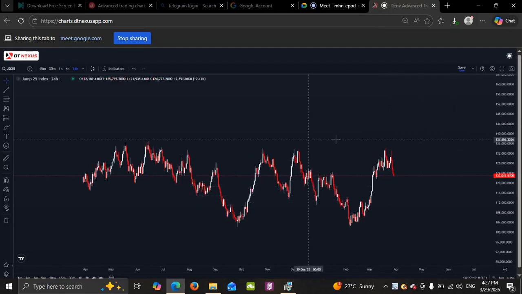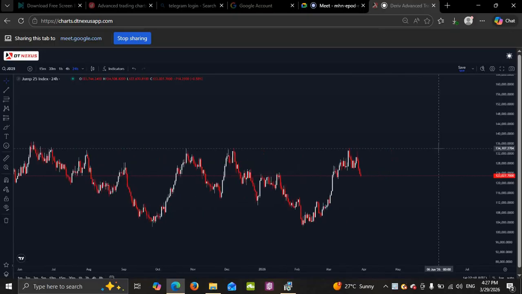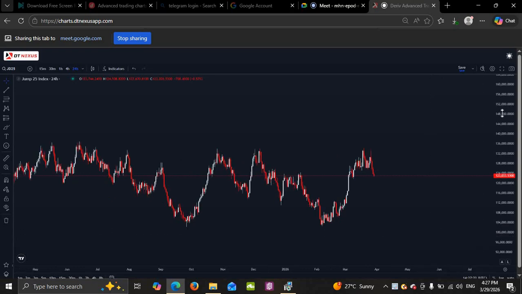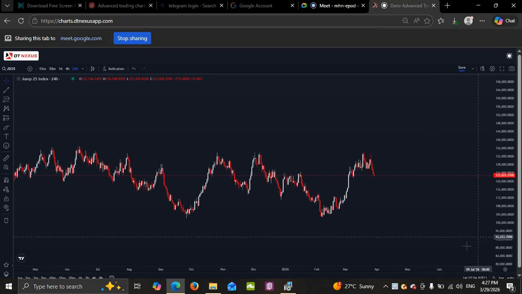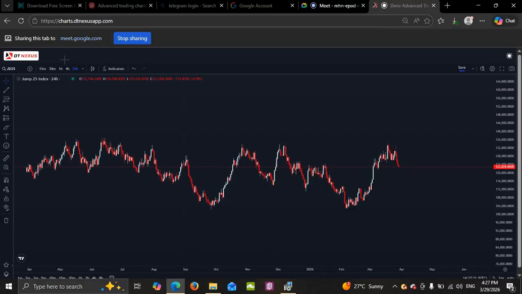So for you to understand how I analyze, I'm only breaking down one pair so that it's going to be much easier for us to understand. What I like to start off with is marking off my areas of value, so you can also see how I see areas of value. This is the area of value for me.